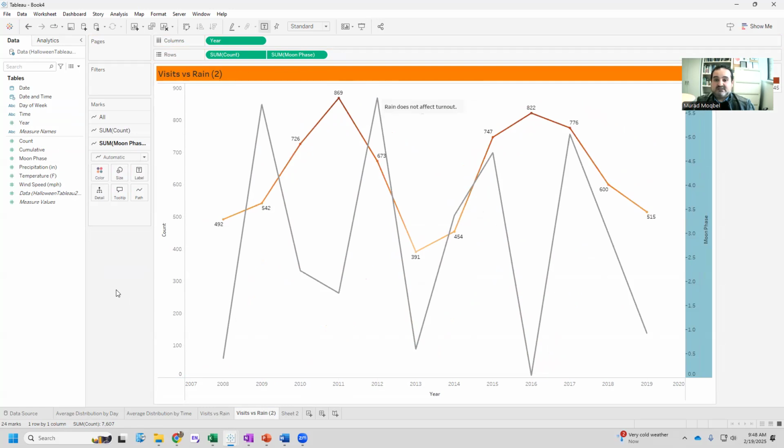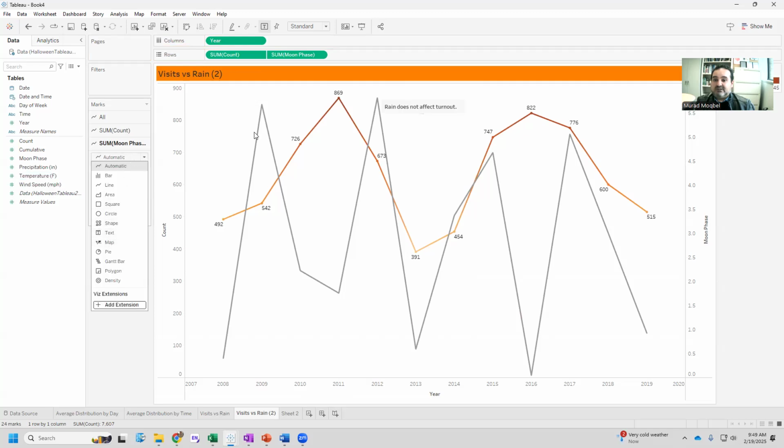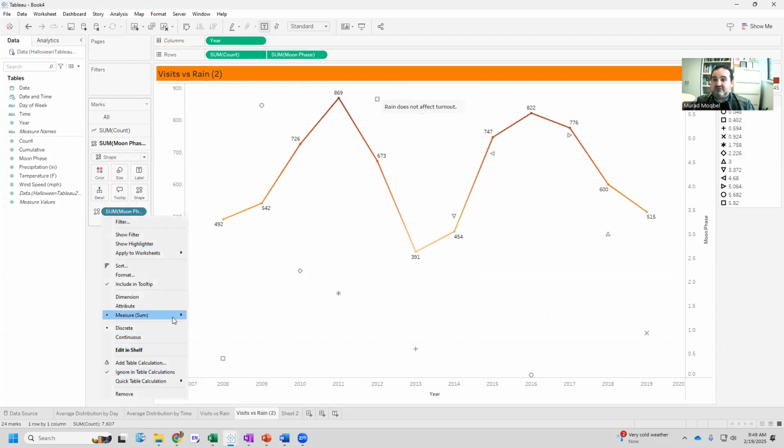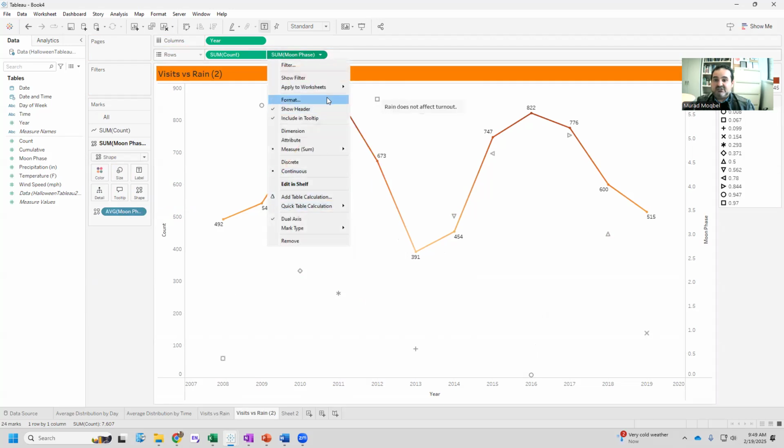So the moon phase, again, I'm going to change it to shapes. Before I do that, I need to change, instead of line, to shapes, right? So now for shapes, I'm going to drag and drop the moon phase to the shapes, change this guy to average. I need to change it to average. And also here, I want to change it to average.